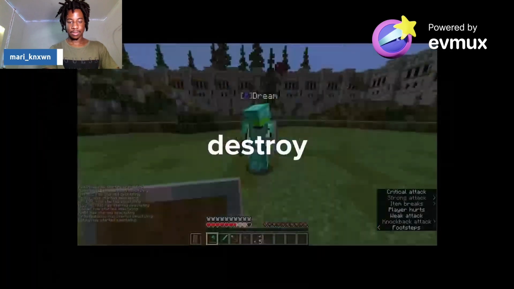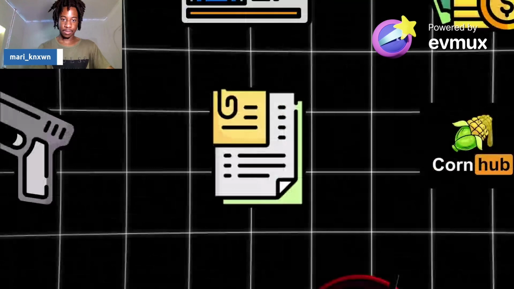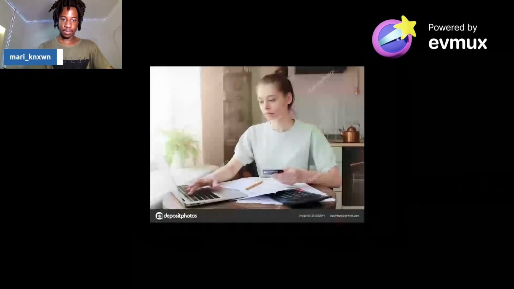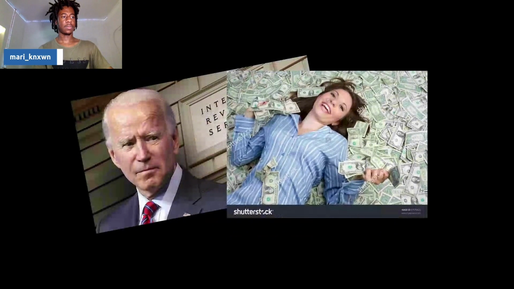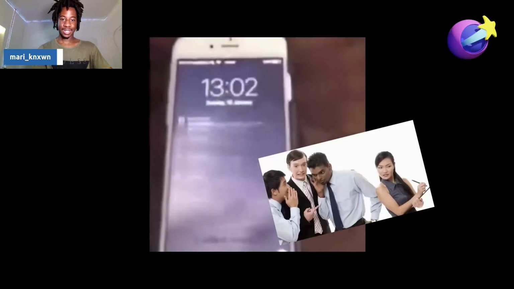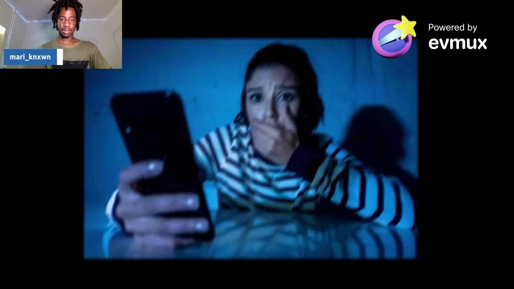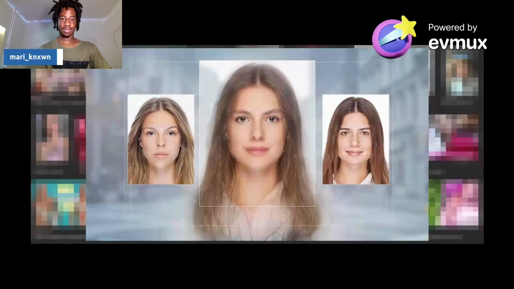But even if you want to destroy someone in a different way, the dark web has many different options for that. You can pay someone to fake documents saying something like, I don't know, your wife failed to pay her taxes for the past 10 years of her life and she owes the government millions of dollars. That will probably get rid of her. You can get people to spam fake gossip on social media to blackmail the people you don't like. And you could even get people to fake spicy content and pretend they are someone else.